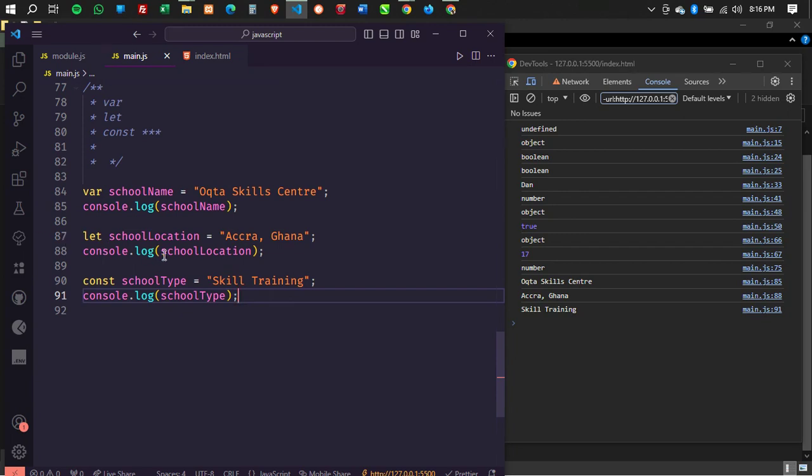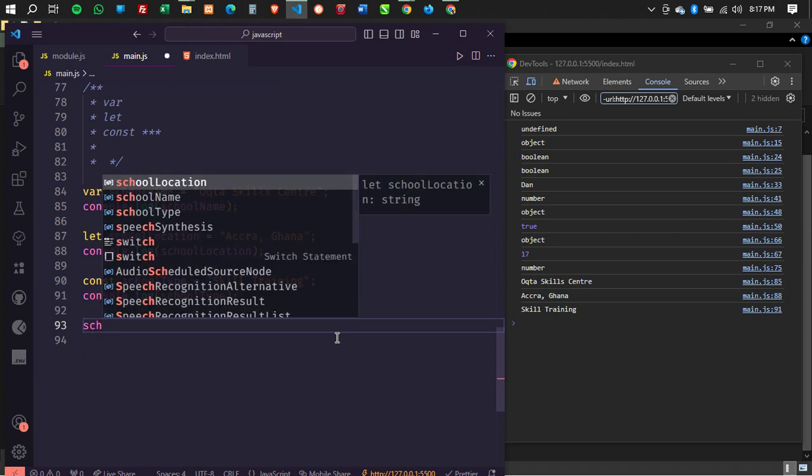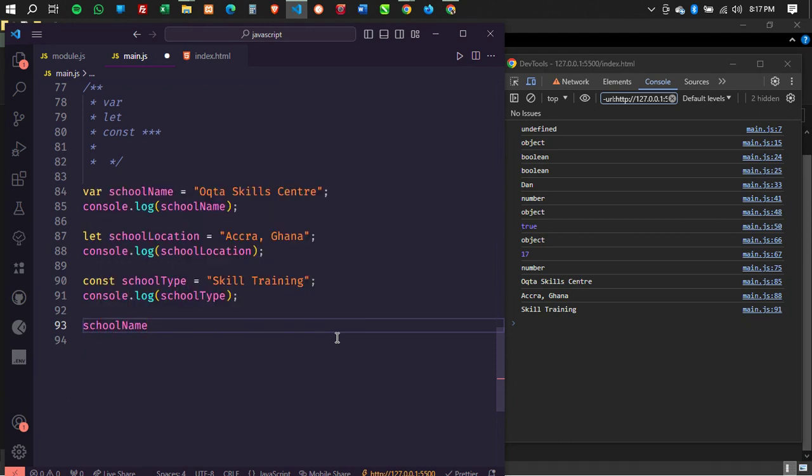Say Octa Skills is now based in Accra, Ghana, and everything is working fine. Let's say that we have now moved to Lilongwe in Malawi. So I can come back and, remember we've already initiated the variable, I can say schoolLocation is now Lilongwe, Malawi.